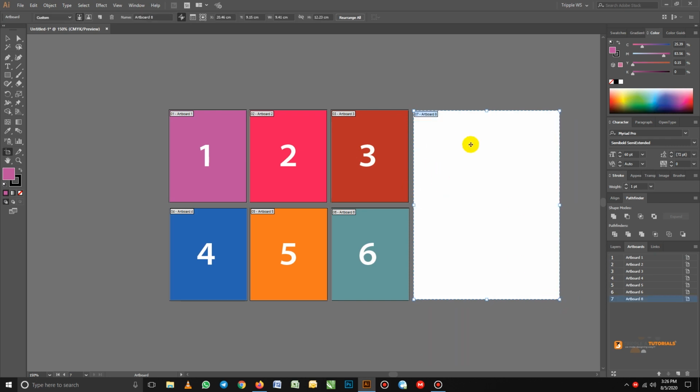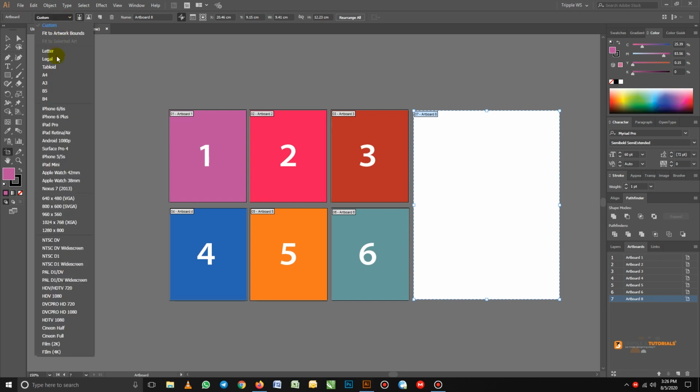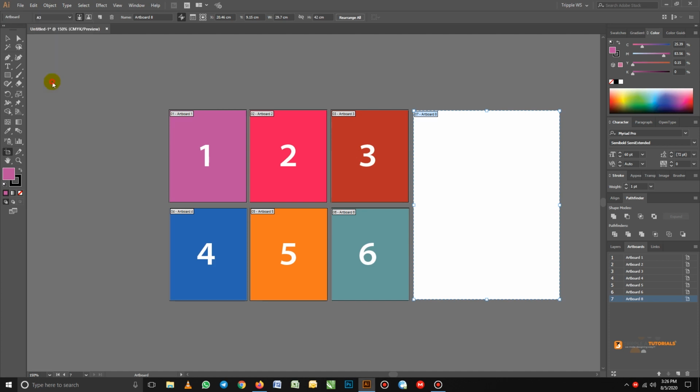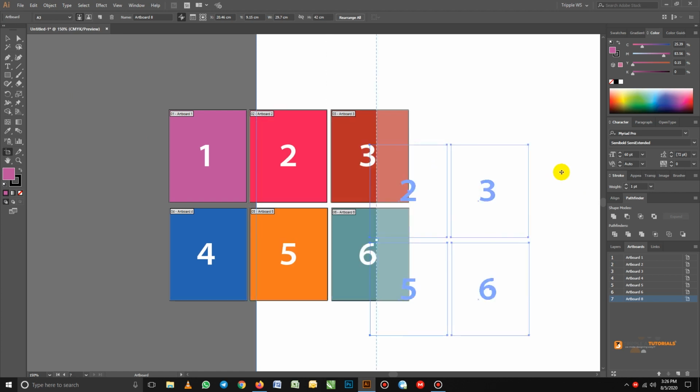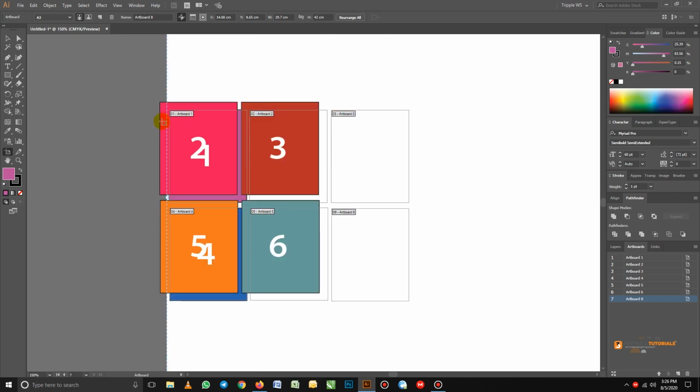Or maybe you want to choose a different size of artboard. While the new one that you created is selected, come onto the control panel here, then we can change the presets. We have A4, A3 and others, and we have all of them, including phone screens and so on. So let's say for example we want the new artboard size to be A3. When we click on A3, you see that now we have our A3.